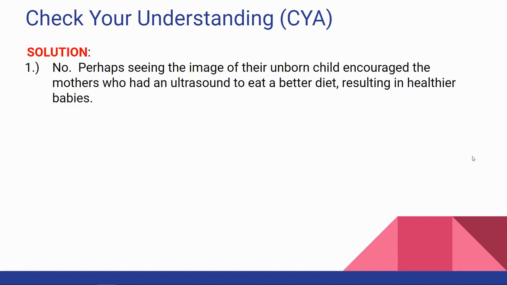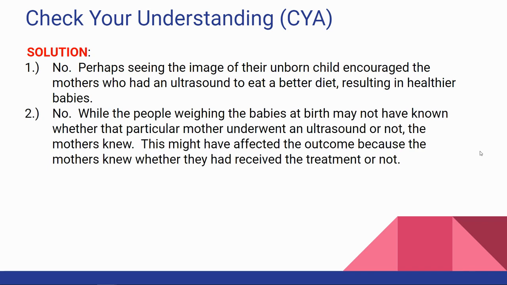So no, the experiment was not double blind. The mother knew ahead of time that they had the ultrasound and maybe ate healthier for their unborn child, resulting in healthier children. It is not a double blind because, again, some of the mothers knew that they had the ultrasound and some did not.